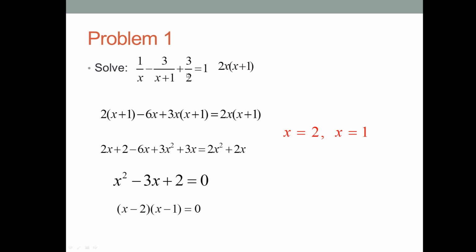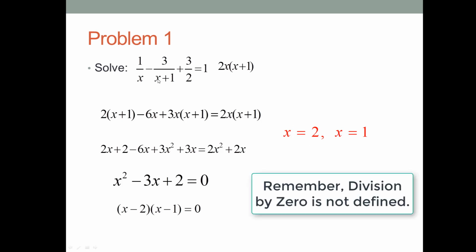But if you do everything correct when you're solving a rational equation, the only thing you want to make sure of is that the answers you get, in this case 2 and 1, do not make the denominator 0, okay? In other words, if this x plus 1 were an x minus 2, when you put a 2 where the x is, 2 minus 2 will give you a 0. So you would say this is not going to work, so you've got to throw that one away. Or if this x plus 1 were x minus 1, then 1 minus 1 would give me 0, so that's not going to check.